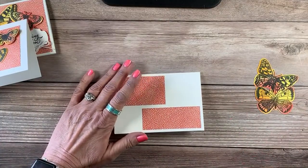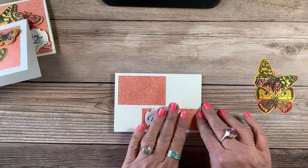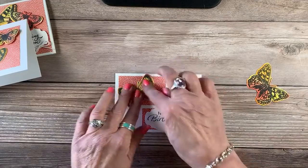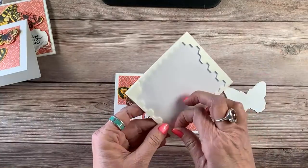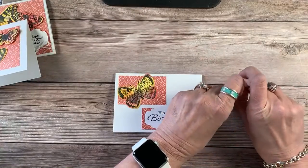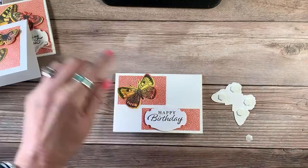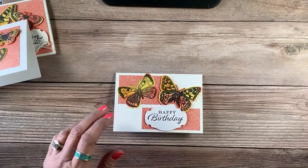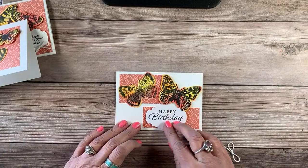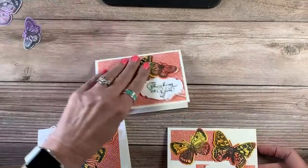There is another little thank you card. And look at this — we've got two more butterflies left. For this one we're going to say happy birthday. I'm going to bring that a little bit over to the left side. We could do dimensionals or adhesive. I think I'll do adhesive on this one and dimensionals on this one. This is all about the creativity — you do you, have some fun with it, see what makes you happy. I think you've got a lot of good color combinations available with this one too. I especially want to try it with the purples — I just thought they were so pretty. Now let's add that butterfly there, and of course one last bow. That's how fast and easy it is to create some really adorable butterfly cards.